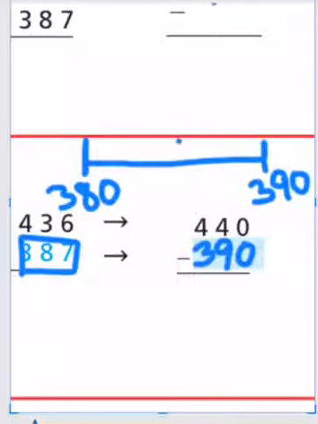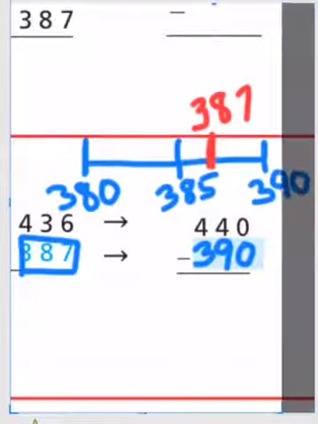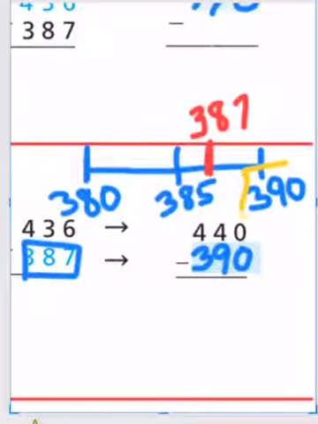And we draw the number in the middle, like always, and you should be saying to yourself, that needs to be 385, and then 387 goes somewhere about here, and that shows us that 387 is closer to 390 than it is to 380, and that's why we wrote 390 here.